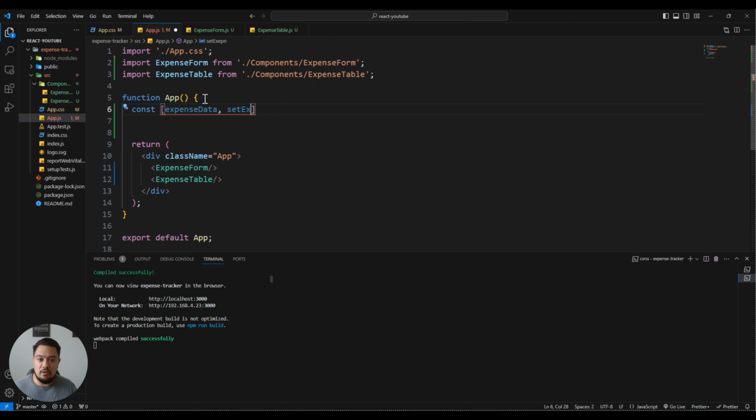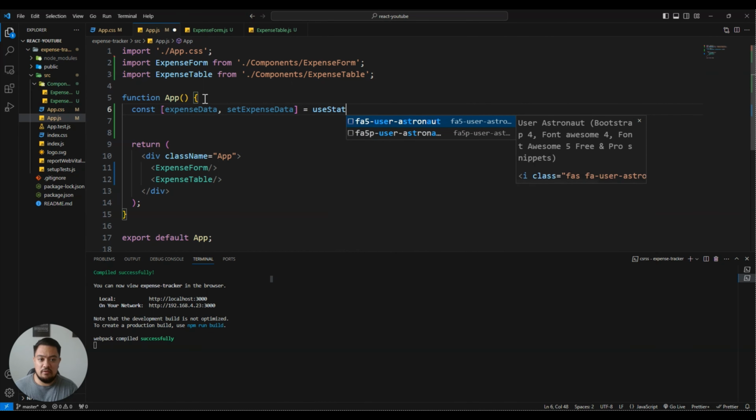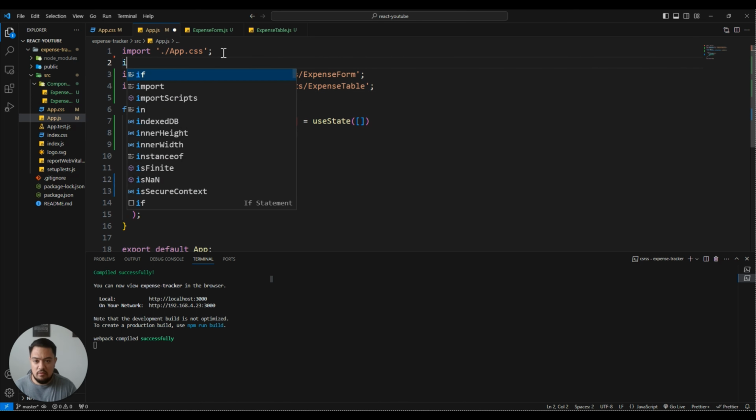So I'm going to use the useState hook here to update the state of the expense data. And initially it's going to be an empty array. So I'm not going to have anything when my page first renders. Let me import useState from React.